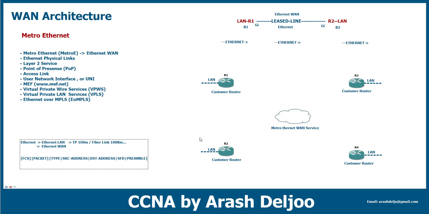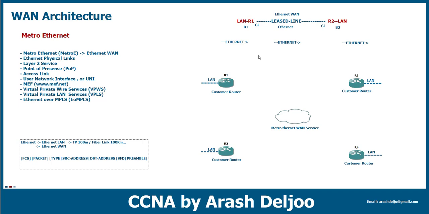Because of that, today we are using fiber links between the different sites of one company. But about the Ethernet WAN, we cannot establish the fiber link between the two sites ourselves, because it is not possible, for example, to create one fiber link between city 1 and city 2. This should be created and maintained by the service providers, and after that we can rent some part of the bandwidth of the fiber from the service provider. Because of that, the difference between Ethernet LAN and Ethernet WAN is that the service provider should create the service, and after that we can buy this Ethernet WAN from the service provider.